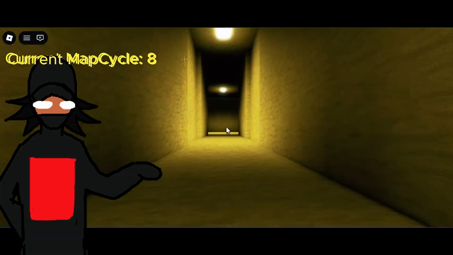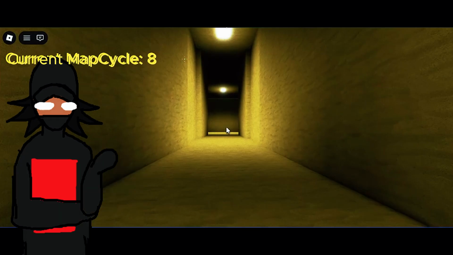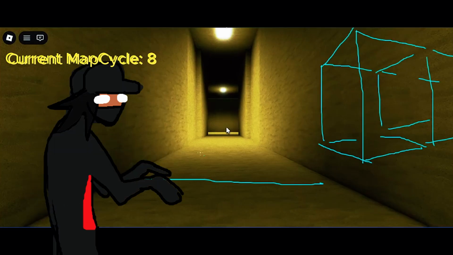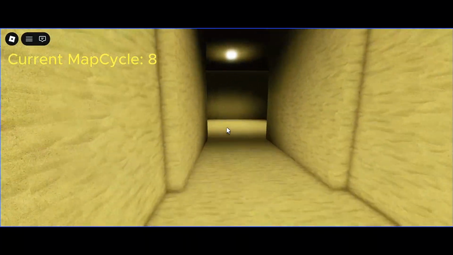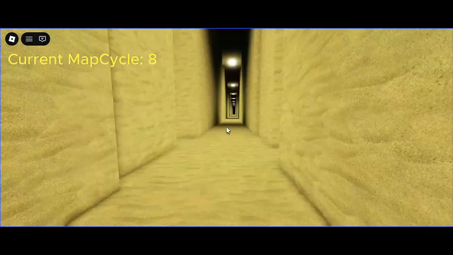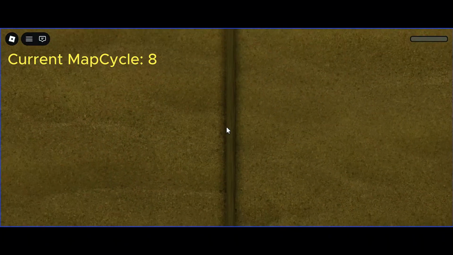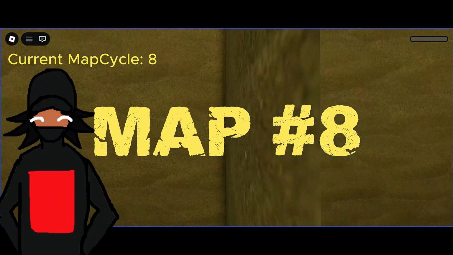Again in here. I can't determine the intersection of the odd wall. I have no more time left to wonder anymore. And I'm guessing there are odd rooms behind this wall, and this hallway right here could be the safe zone. Let's see. Well, I guess that was it. I only reached 8 map cycles.